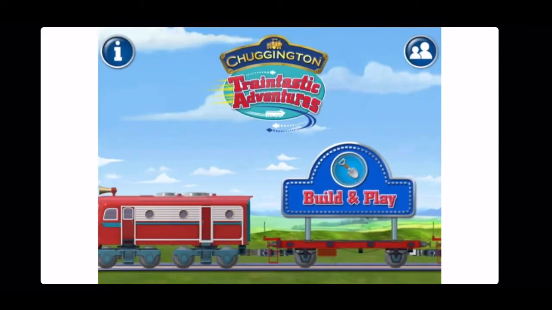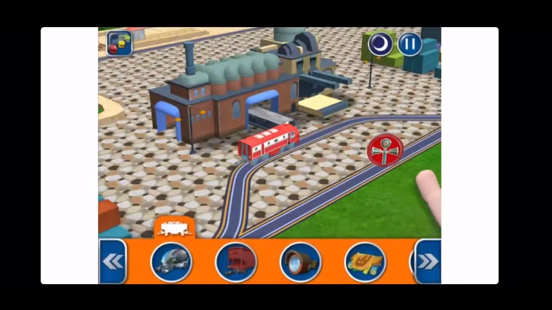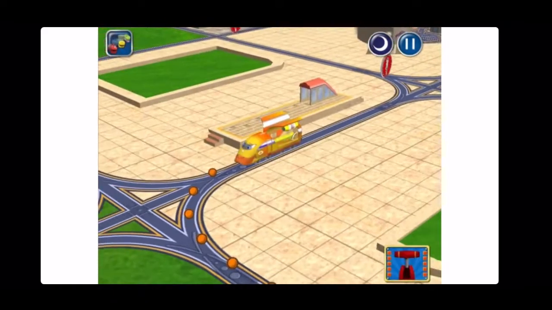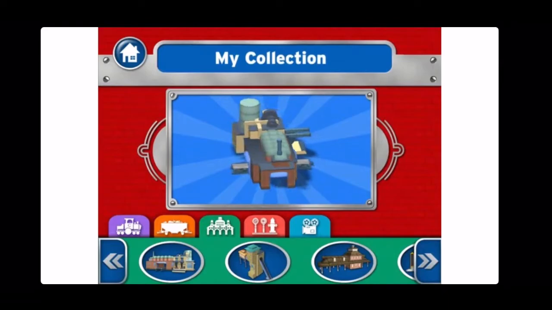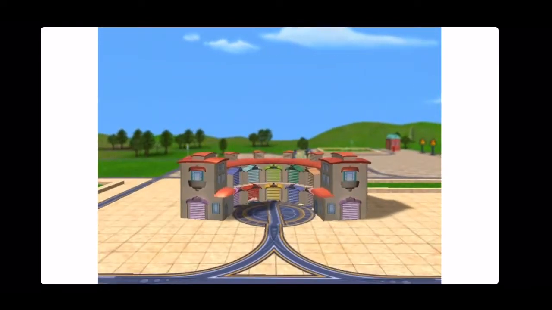Each adventure will give you Traintastic new items to play with in build and play mode. Wagons and attachments, buildings, and even new Chuggers. Anytime you can view your collection and take a closer look at all the pieces you've earned. So, what are you waiting for? Let's get these Chuggers moving!